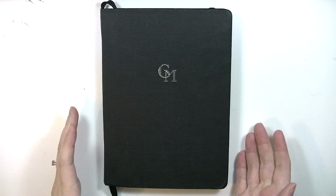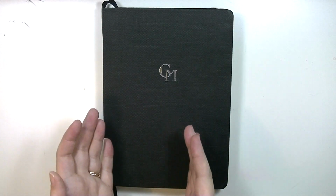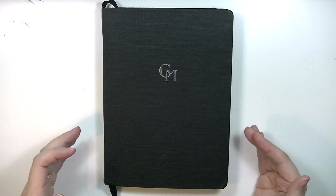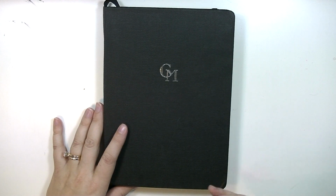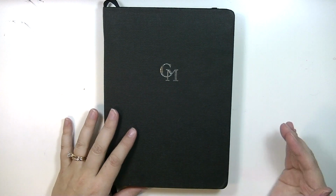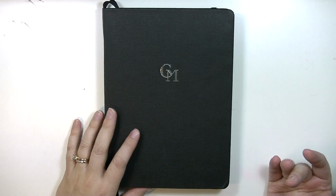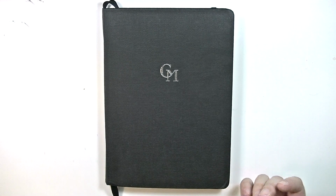Originally, I was an Erin Condren fan and kind of got bored of just the standard: you buy stickers, you put the stickers in the book, you put your to-do lists and plan your week that way. It got very monotonous and very boring to me. And I felt that I wasn't being creative just buying somebody else's stickers and putting them in the Erin Condren. It was fun and very expensive, and I finally just gave up, and that's why I went to a bullet journal originally. So in my bullet journal, I was able to be creative and still can.